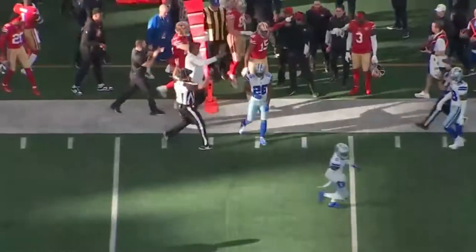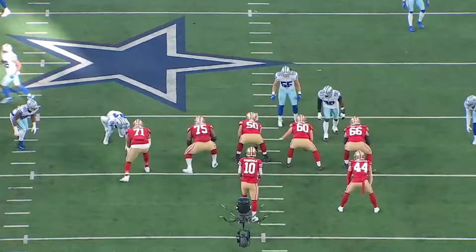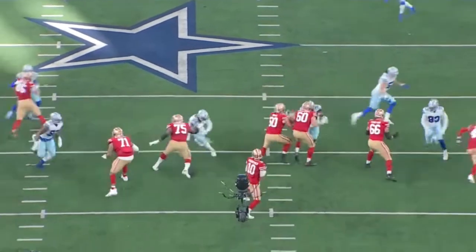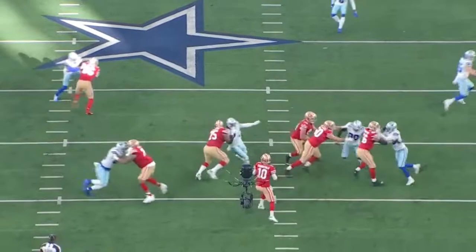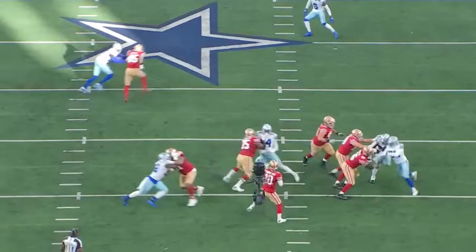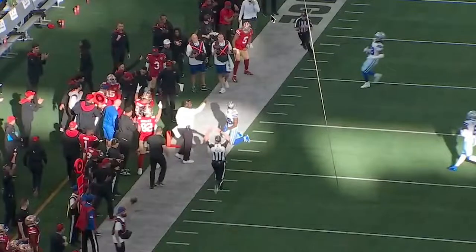Let's see it from the other side. Let's take a look at the left side of the line with our pro bowlers Williams and Thomason. Thomason gets beat on the first move, maybe a little bit of a hold here, but he ends up straining his body out and getting in a better spot. Williams is doing a good job, gets pushed back a little bit, but Jimmy still has a decent pocket. He's got a couple feet to work with, but he's got to get rid of this ball quick and does a great job. Perfect pass, perfect catch, two feet in. First down Niners. We got Trey Lance up here getting excited, pumping up his team.